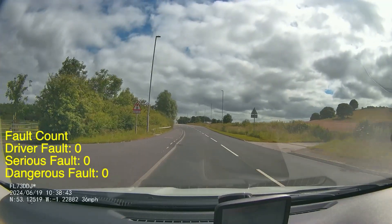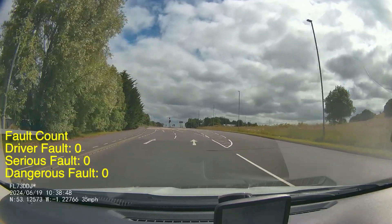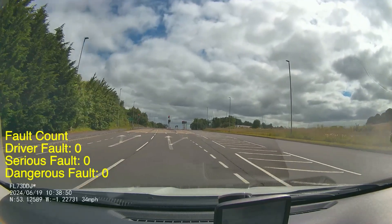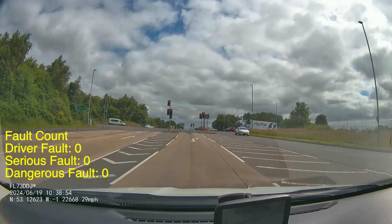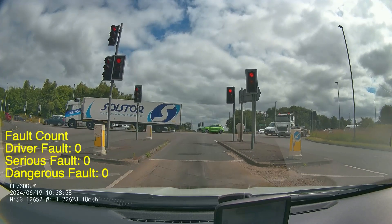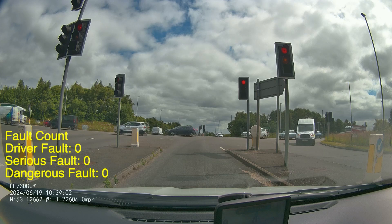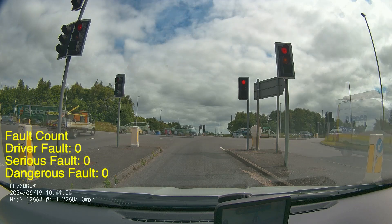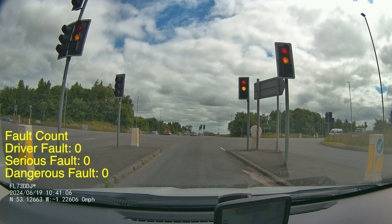Just up ahead we've got a set of traffic lights and you'll see the markings as we approach telling us what lanes to use. Two lanes to go straight and we're going to filter off into the right hand side here for our right turn. You'll notice the extra set of lights for us that isolates us when we turn right. So when we get our green light here, it'll be a green arrow which allows us to cross that junction without having to worry about the oncoming cars. So our lights will be green while the oncoming traffic's red.